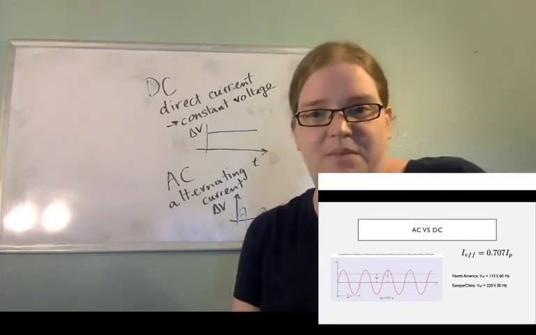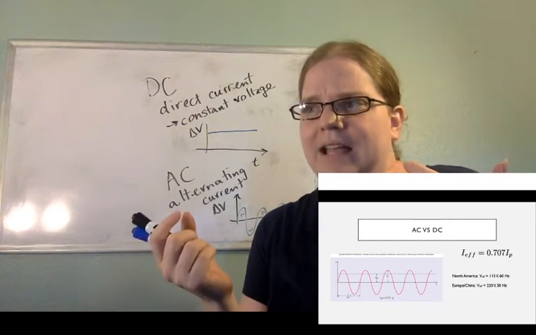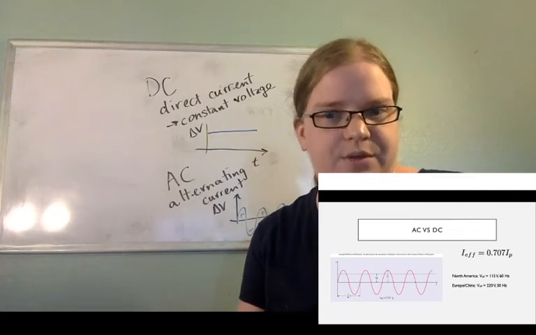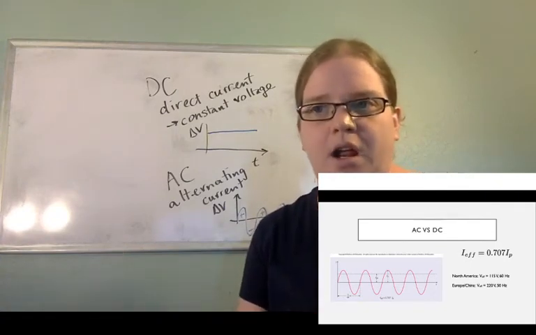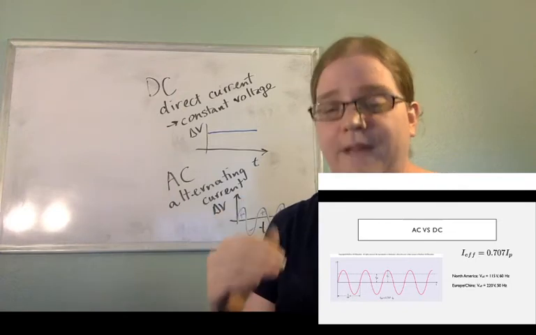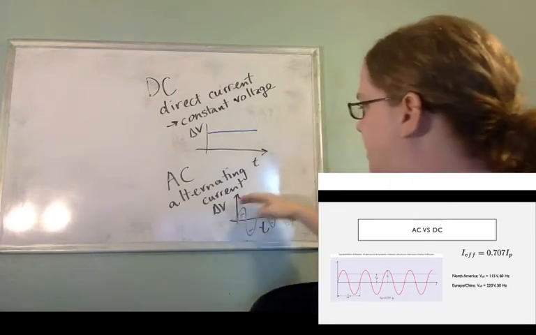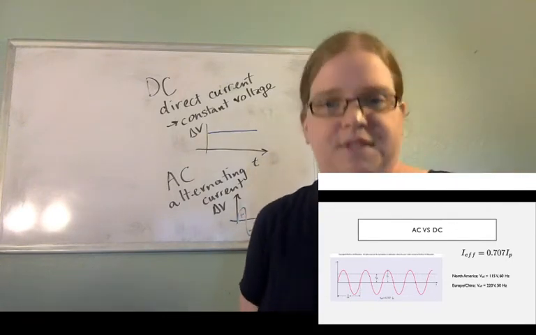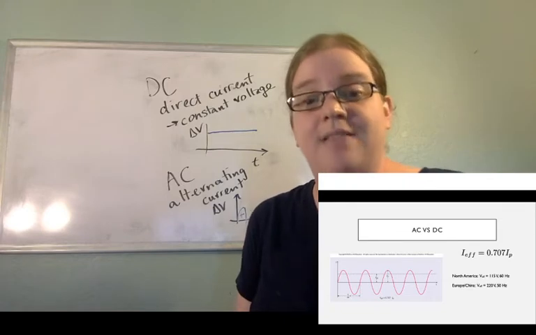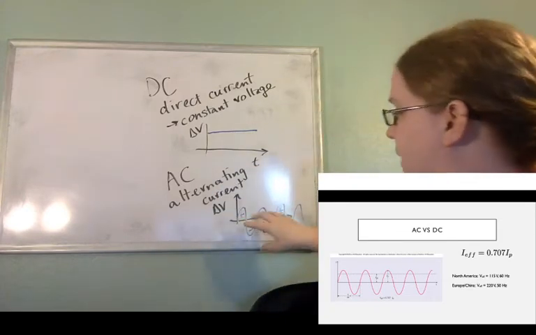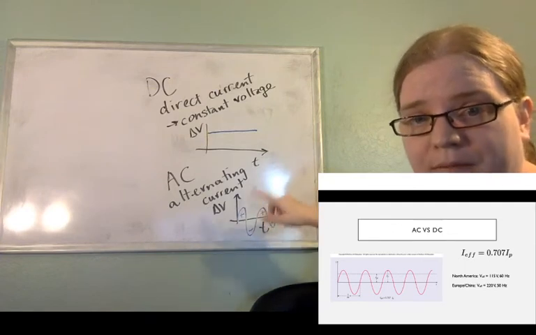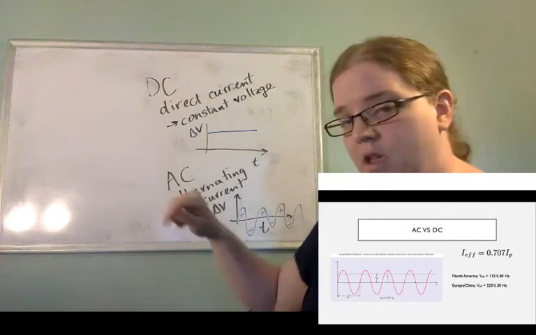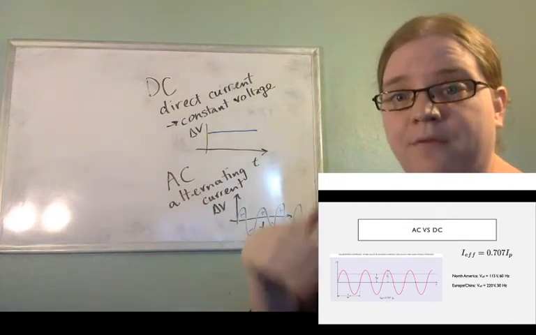But what's interesting about this is that different places disagree on exactly what alternating current to use. So I have a couple examples here. In North America, your effective voltage, which is not the peak, it's 7/10 of the peak, is going to be 115 volts. And the frequency, which tells you how often these waves come by, how often the peaks happen, is 60 times a second. So if you were counting, you would get 60 of these peaks every 1 second.